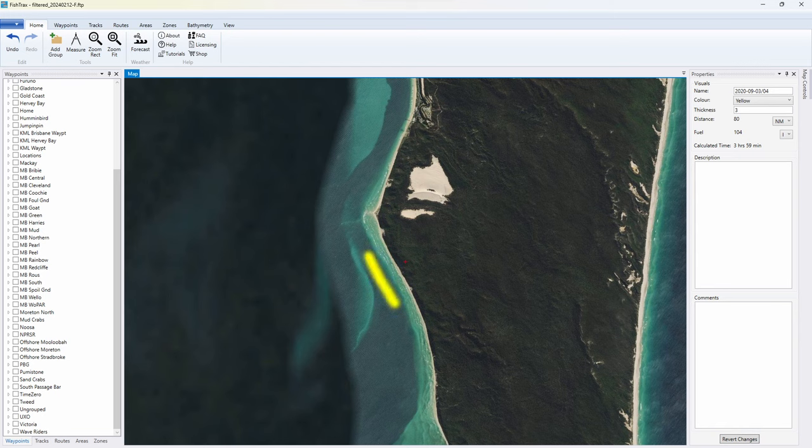Although I think you could stop anywhere in the area that you see on the screen. I like this northern area the best, where I've got the little yellow mark, and that's the area that I've stopped in to have lunch a few times. There's a sandbank a little bit to the west of it, so at low tide that'll break any waves that are coming in towards you from the west, and that's only going to happen if the wind's from the west.